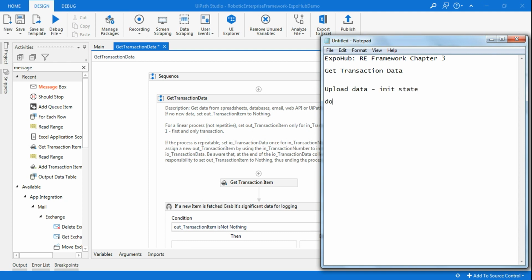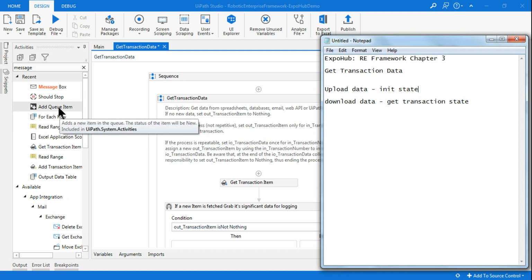Next we learned how to download the data, which we did in the Get Transaction Data state. These are the two states we used: to upload the data we used Add Queue Item, and to download the data we used Get Transaction Item. That simple, guys.